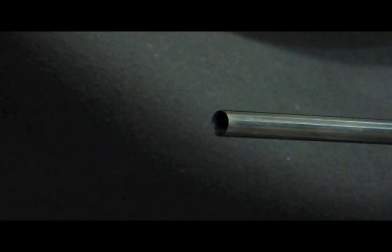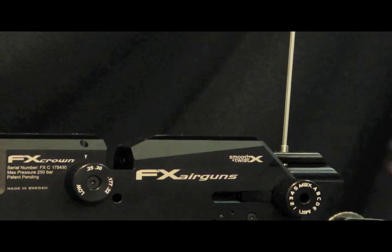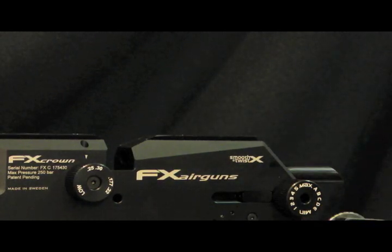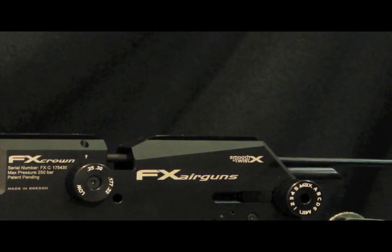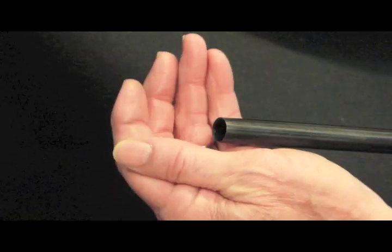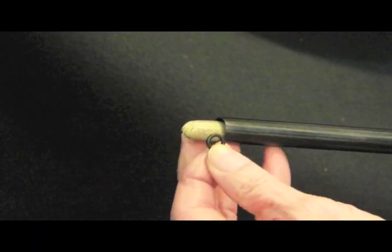But we still have an O-ring in there. So what do we do? Well, I'll show you. We'll take this last little hex nut out of here and slide the bolt out. Then we'll take a cleaning rod, stick it in here, run it through the barrel, and then put your hand over the muzzle, and out comes the O-ring.